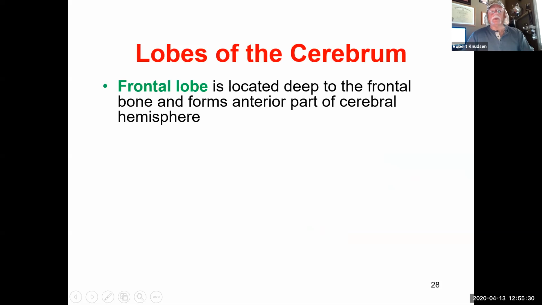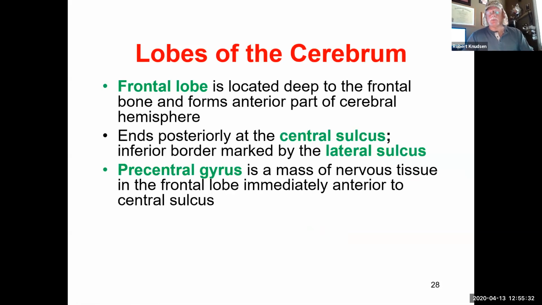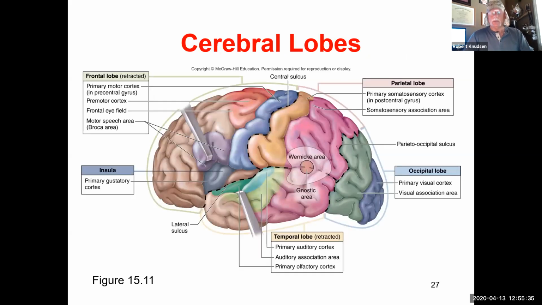Now, the next term you see is precentral gyrus. Let me show you what they're talking about. Do you see this raised portion right here? That's called a gyrus. Here's another gyrus. This is precentral gyrus. This is post-central gyrus. These gyri are really important. I'm going to show you a slide in a few moments that's going to talk about those specific things and what's going on in there as far as sensory and motor. Good?